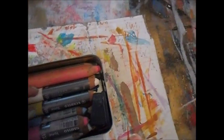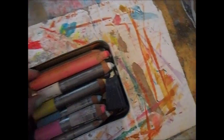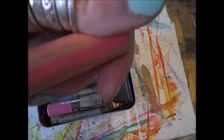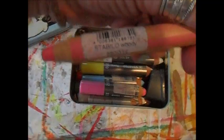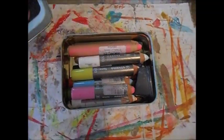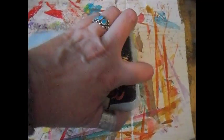I also used these things that you can certainly find in Europe, but in the US I don't know. Anyway, it's a Stabilo. I'm trying to see if there is a name on that. Stabilo Woody. It's crayons, but they react like watercolors. I mean, once you put some water, it acts like watercolors. I put them in a tin box because it protects them.